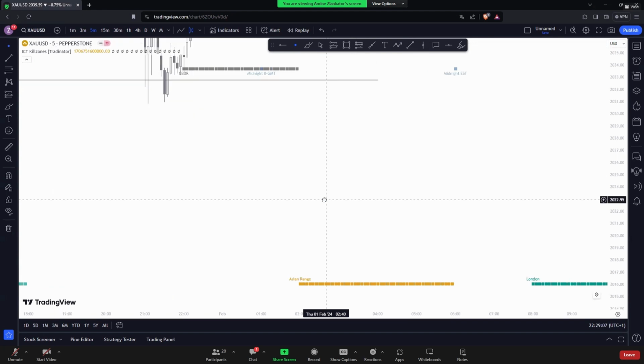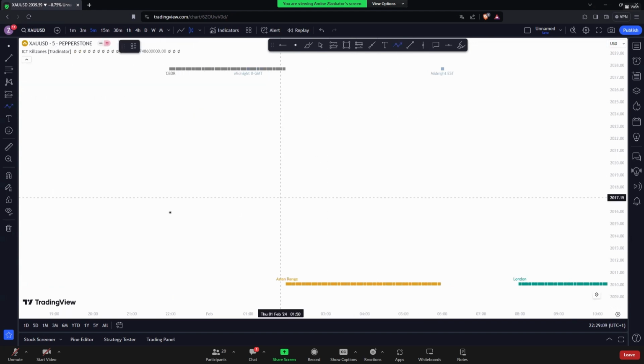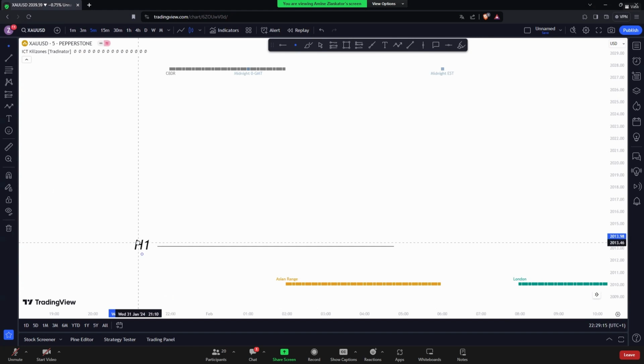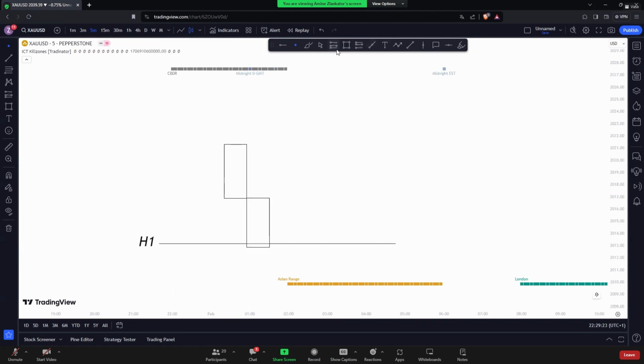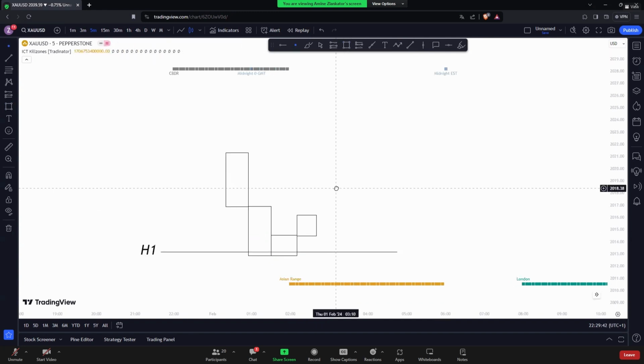Okay, now I forgot to tell you the third example, which is a gap breaking a gap. This is the decisional level. This is H1 entry key level, and here you have your gap. We have your gap right here, and right before we break this gap, let's say in the second example we break this gap. If you break it closely, you're gonna wait for a pullback to the V, enter. If it closes way too far, then you just wait for a pullback to the gap and then entry. But what if price creates a gap before this gap? This is the pattern you're gonna be looking at. If the gap is way too far, or you just simply have it.